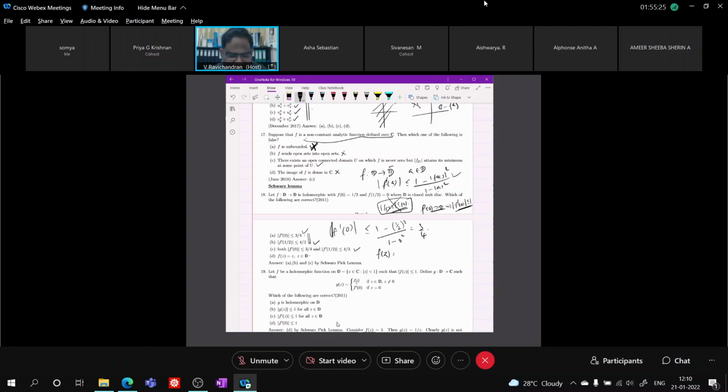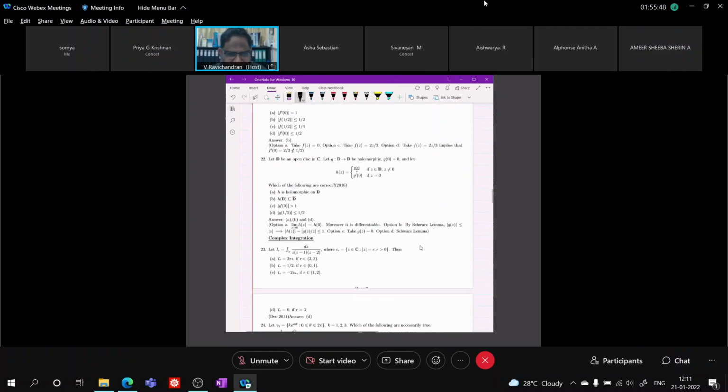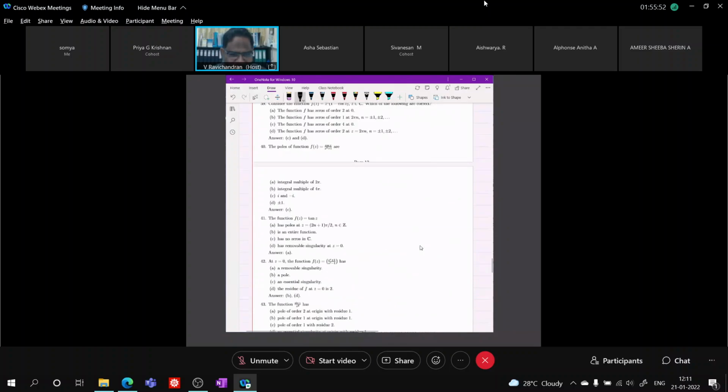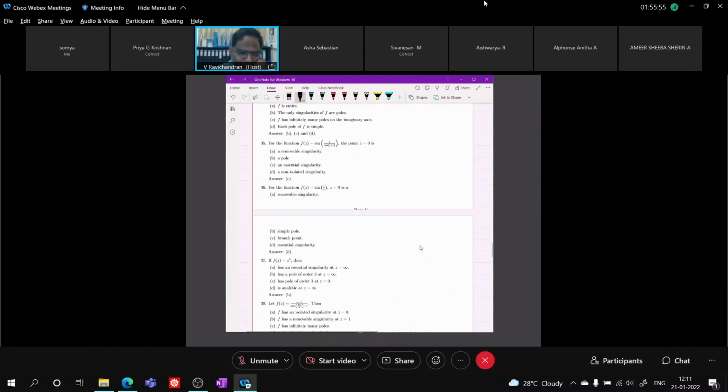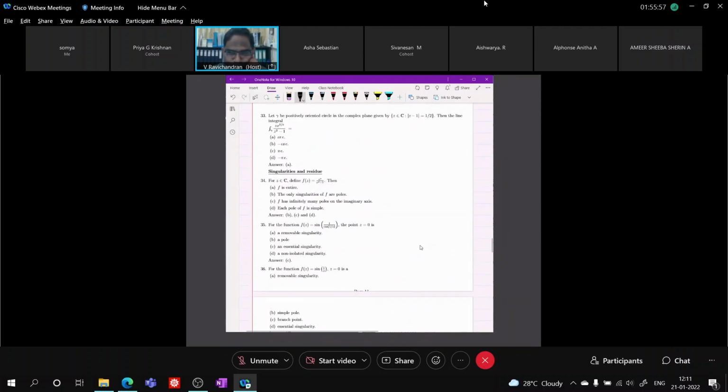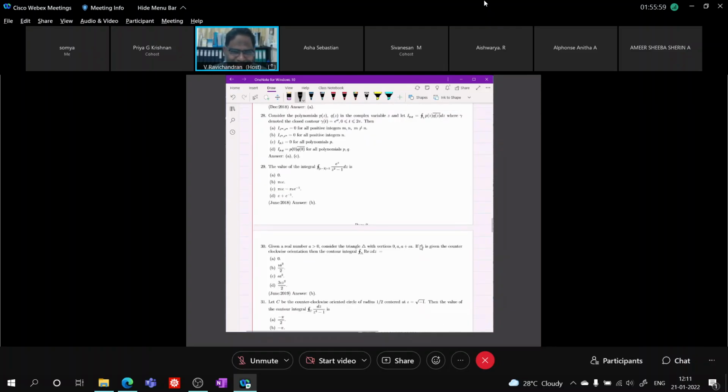Then I will stop here, even though there are many other questions that we have listed out. But we have listed questions which are somewhat easy at the later part, like residues and all that. I think directly we have to calculate. So we thought we will not discuss that, and therefore I think you people can easily handle those questions. It is not possible to teach whole complex analysis in one day. With this, I think I will stop.